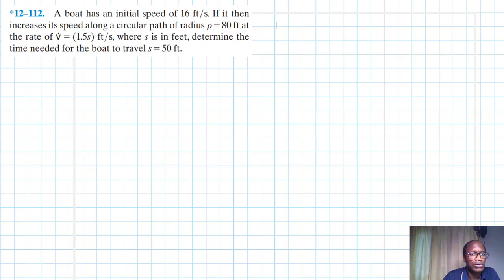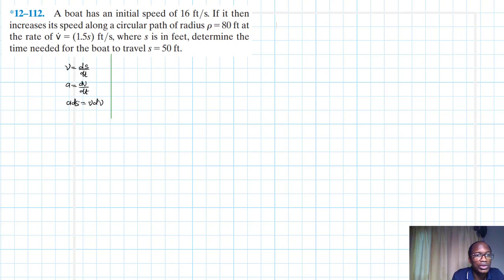Alright, so before I do anything, let me talk about the basic equations that we're going to be using. We have velocity, which is the time derivative of position. We have acceleration, which is the time derivative of velocity. From the two equations, we have the derived one, which is a ds equal to v dv. From these three basic kinematic equations, we are able to derive quite a couple depending on the boundary conditions.